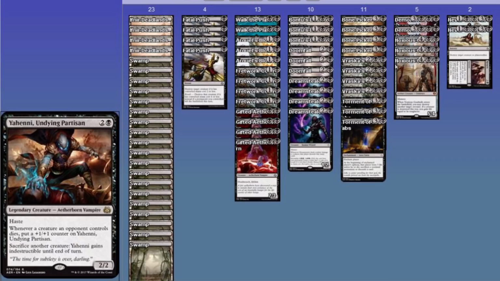But get this, he doesn't stay at 2/2. Whenever a creature an opponent controls dies, put a 1/1 counter on Yahenni. Permanently. He keeps that counter. This ain't no end of the turn boost. And then, get this, he's an indestructible lightning rod, and I think the opponent would know it.